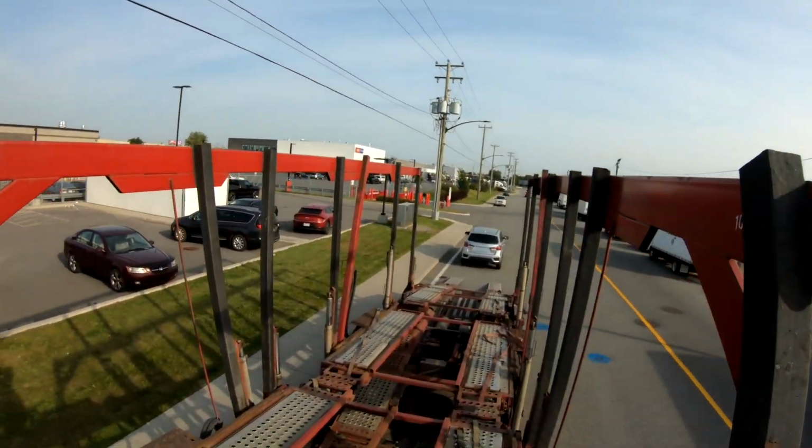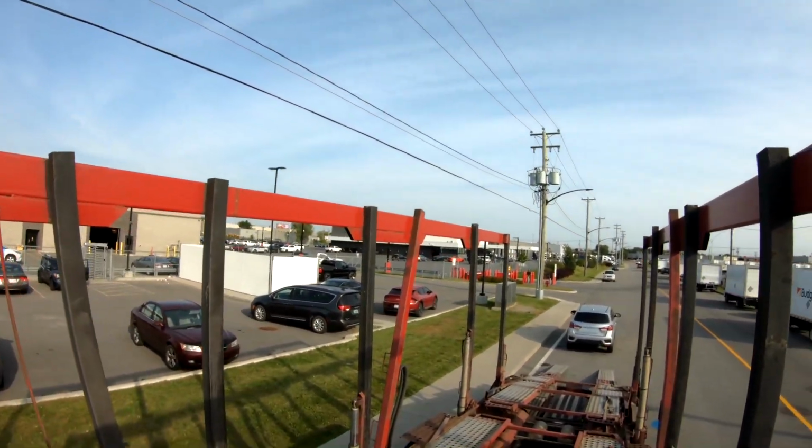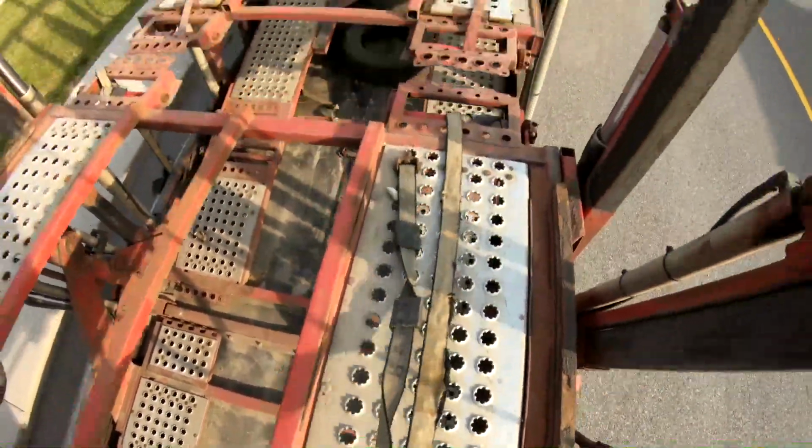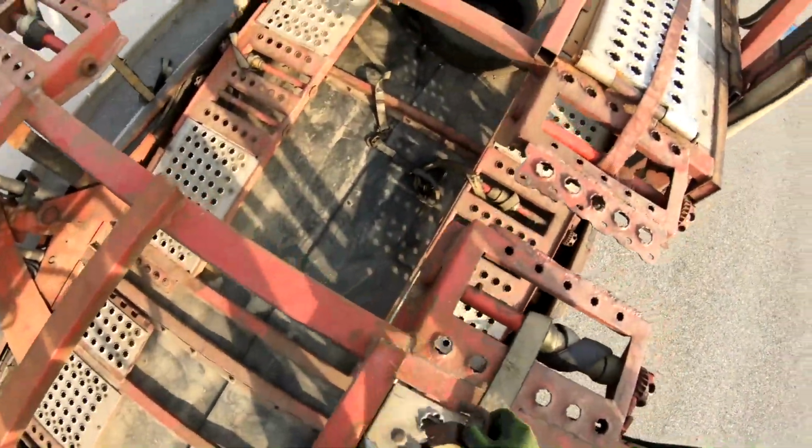And it's not that I don't want you to see me do every vehicle. That's time taken away from me getting these loaded and out of here, right? At the end of the day, I still gotta make money.